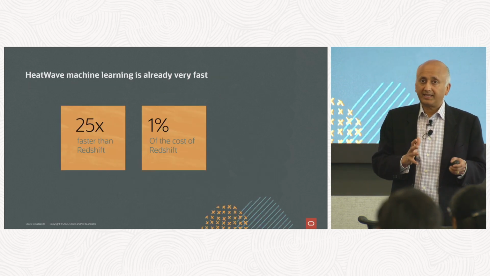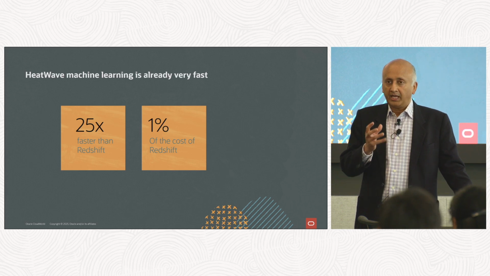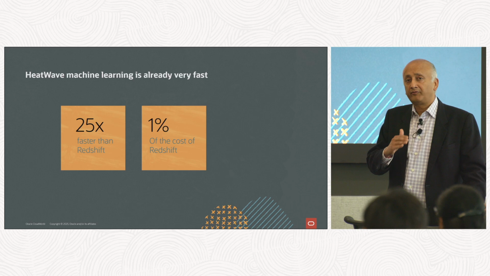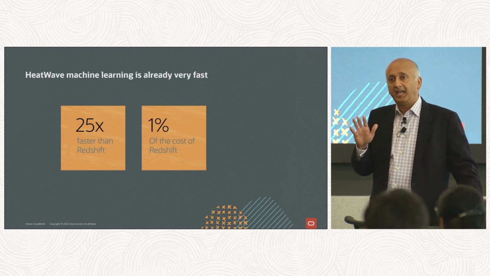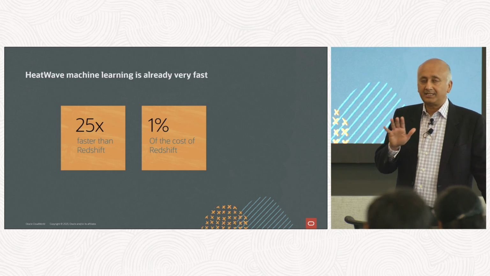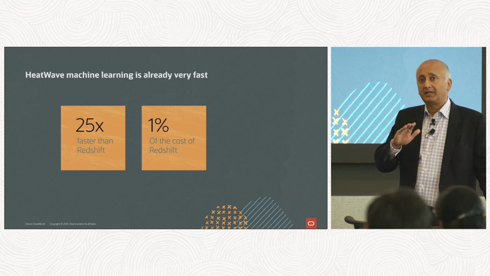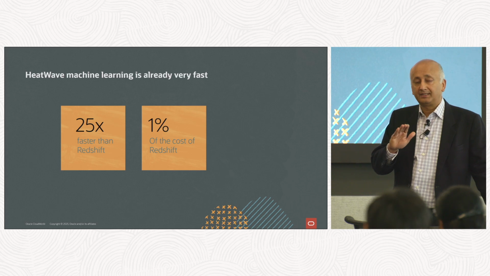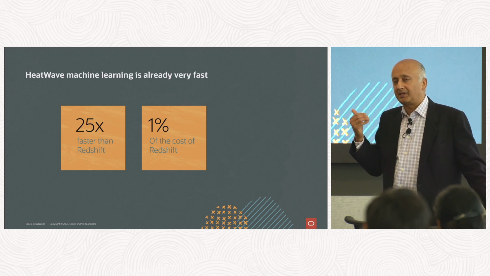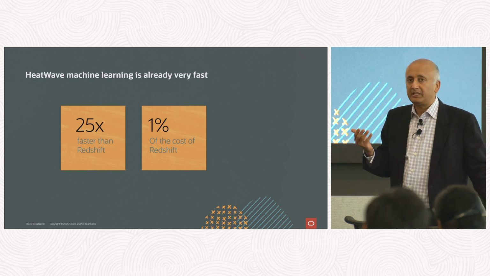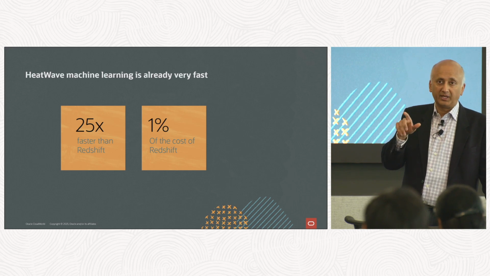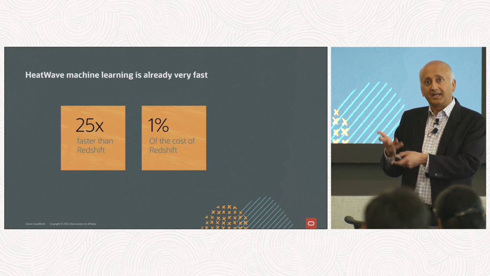And then coming to the third category, machine learning. HeatWave offers in-database machine learning. HeatWave offers fully automated machine learning. HeatWave offers explanations for all the models which have been built. In addition to that, HeatWave offers 25 times faster training than Redshift. Now the reason we only have Redshift and not other vendors is because other vendors don't support in-database machine learning. Even Redshift does not support in-database machine learning. They do it via SageMaker, but we had to compare with at least someone, and that's what we did.